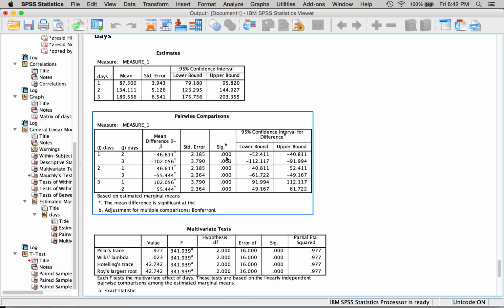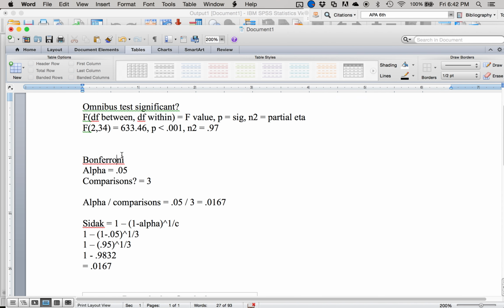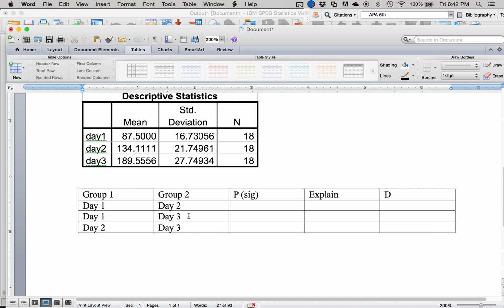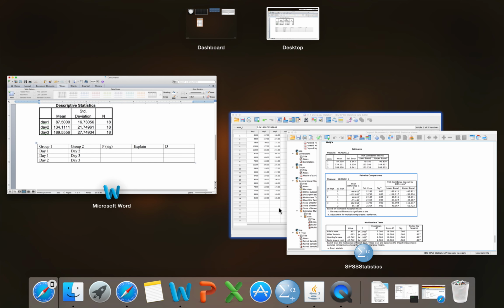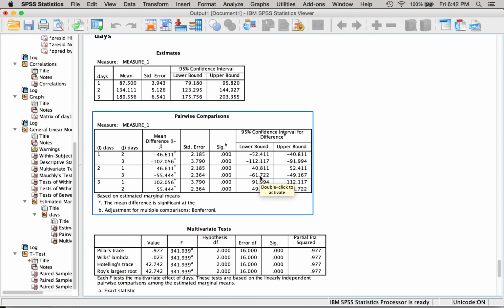So let's make this chart down here. And so I did it in the notes by looking at just the dependent t box, and then I would say they were all significant, but then I would have to apply that correction and do the math by hand, which I showed you is not hard. I would have to do all of this, and then I would look at those p-values. But I'm going to go with the way that's much easier because I am as lazy as you guys are when it comes to getting things done in an efficient manner. And so I'm going to look at this one instead.